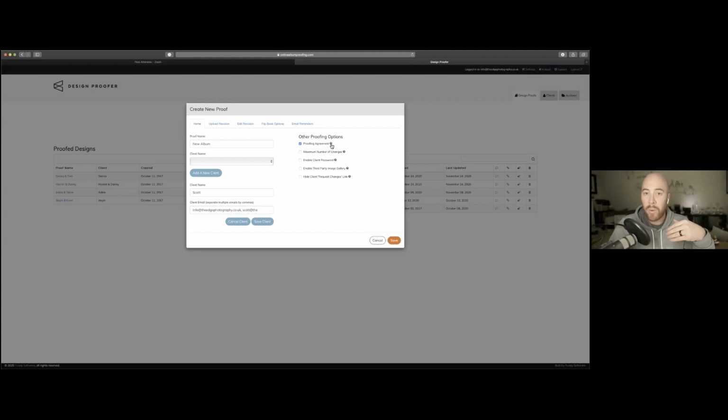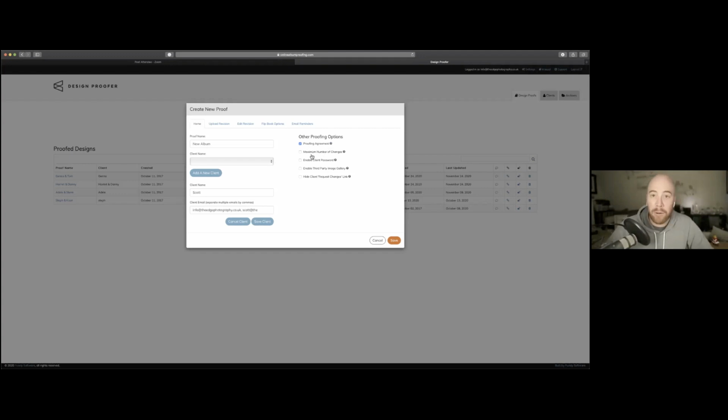You can request once it goes to print, any changes will then cost you X amount of pounds or dollars to rectify that change. So basically it's the warning to say, don't forget, once you've approved this layout, this is how it will look. You can put all of your small print, whatever relates to your album and your studio, into there.